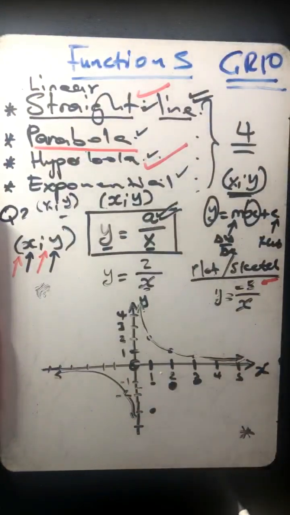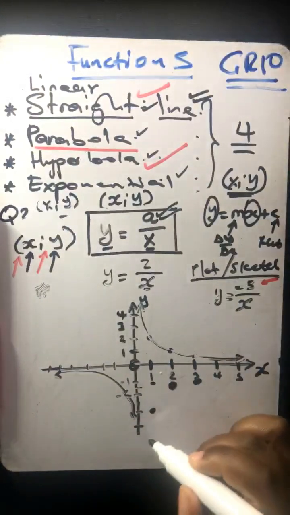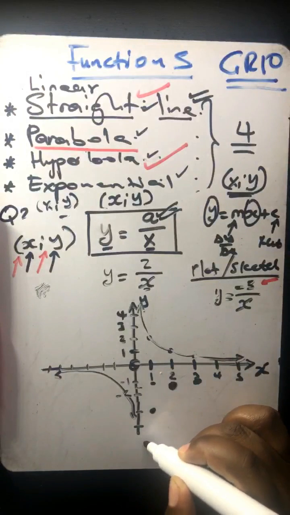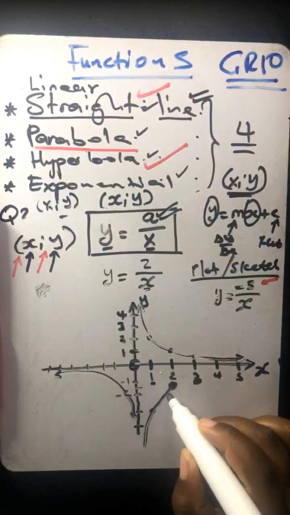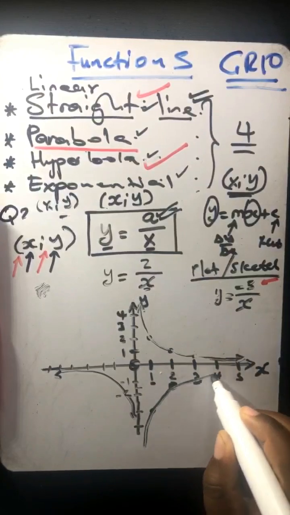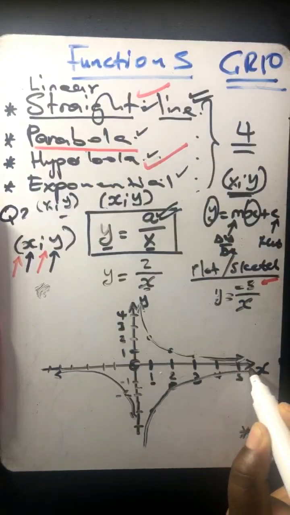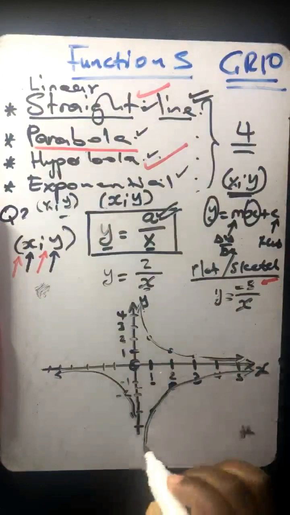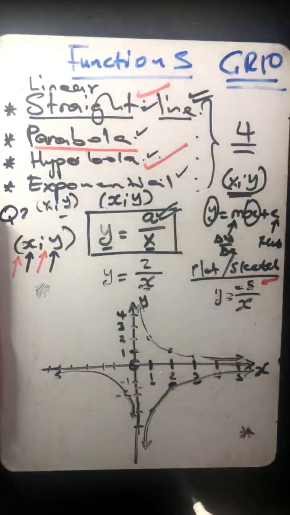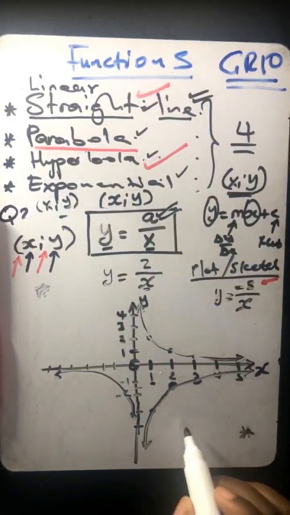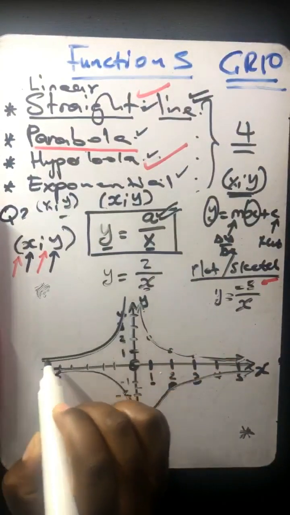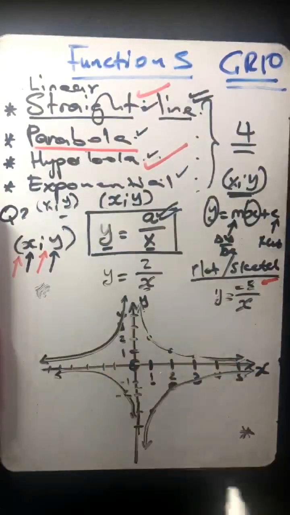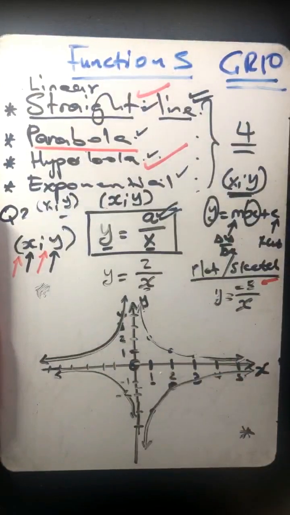So already you can see the trend. Then you might not need to stress that much about calculating everything, but just connect the dots. You just know very well that it tries to get closer to the x-axis and the y-axis. Most importantly, it never touches, it never crosses. You do the same on that side. By freehand, you can just do that. So that's how you plot a hyperbola.